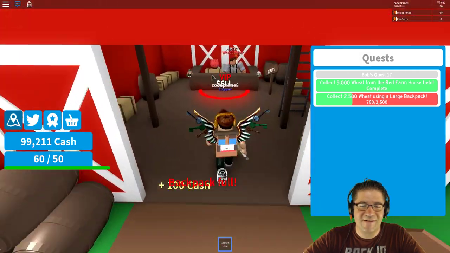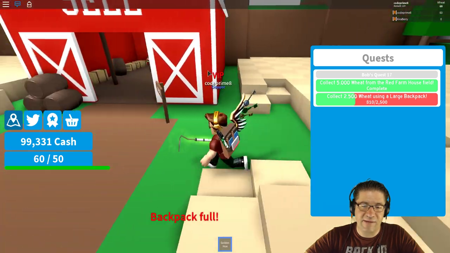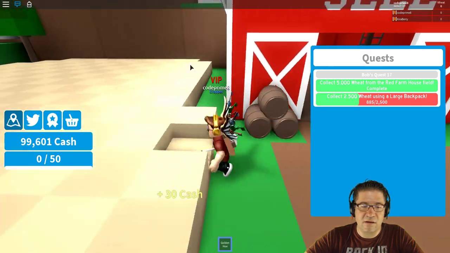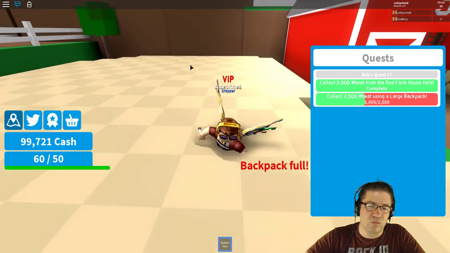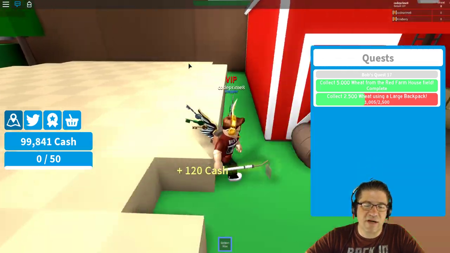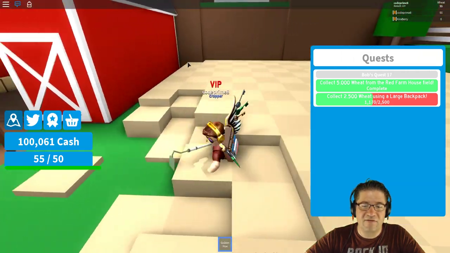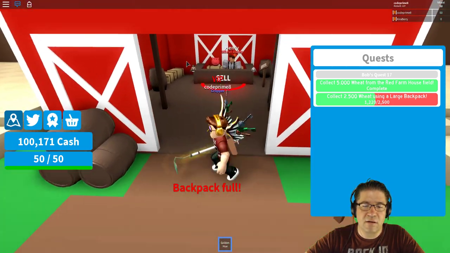Oh my goodness. If you're going to spend your money on anything, definitely go for the golden hoe and the piggy backpack, the infinity backpack. Oh my goodness. I can't fill up anymore. Literally, I can only go like one time, strike, and then backpack is full. Backpack is full again. We're gonna make quick work of this though. It's fine. We got this. Oh, come on.